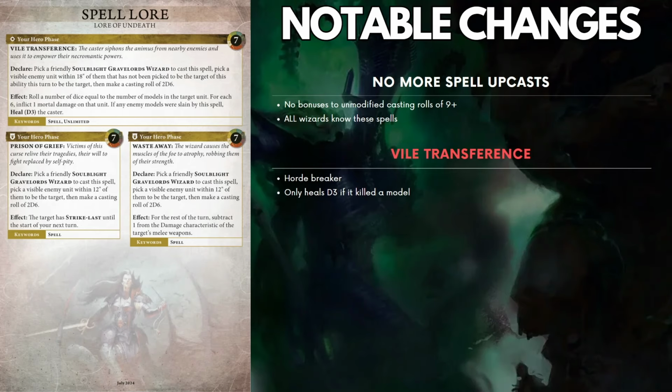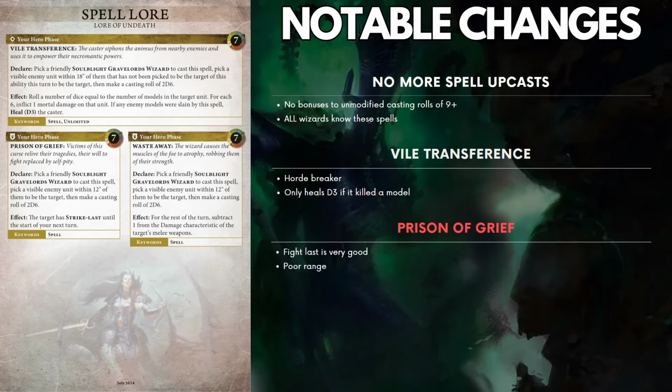You don't have that large health pool bust anymore. So if you're going up against a Gargant or something like that, Vile Transference used to be really good. Now it's whatever. That's what I'm going to say. It's a whatever spell. Prison of Grief provides fight last.